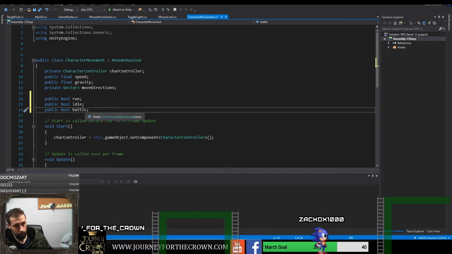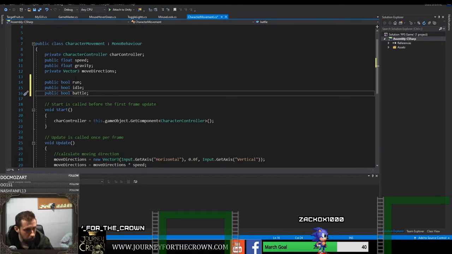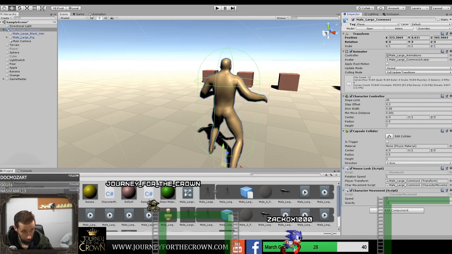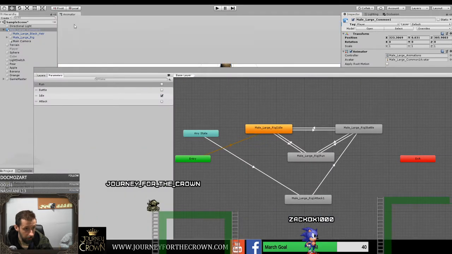Pretty simple stuff. So we're going to store our stances on our character movement script as simple bools, and then we'll just pass those along into our animation data.